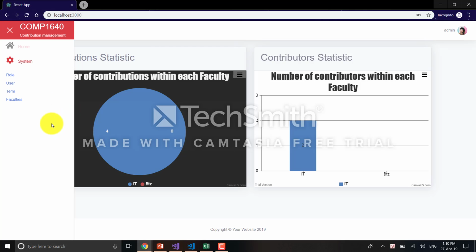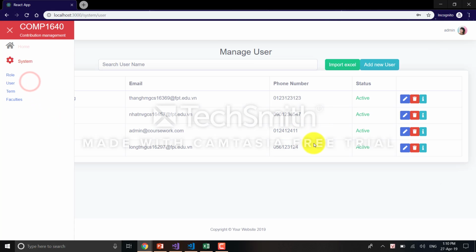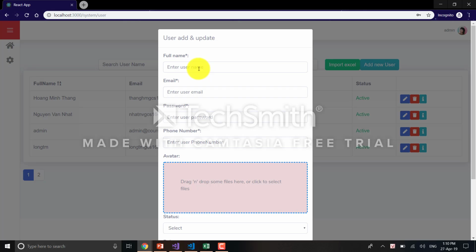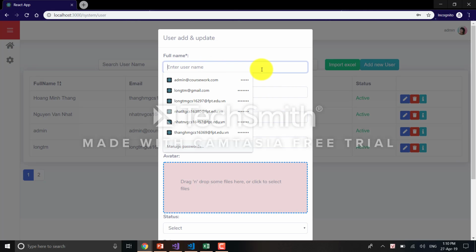Right now I will add a new user. First of all, I will add a new student. We click on add new user. Now we will enter all information of the user.